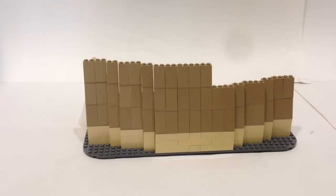And lastly, we have the main throne room for Jabba. Now yes, I talked about this in the beginning of the video. I did start working on it a bit. I didn't want to really show it too much in the beginning because I feel like it's not really complete, but I still thought I'd go ahead and just give you an update on how it looks.